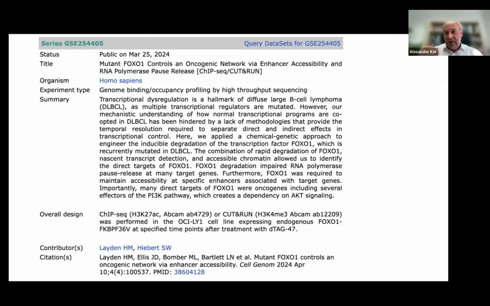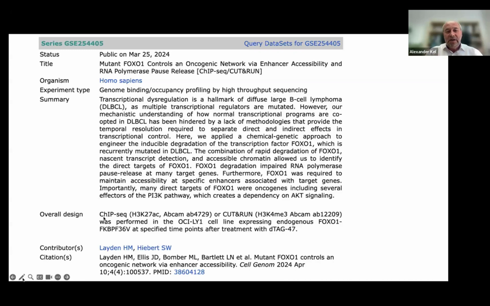They did it at T0, time 0, when the cell is like a normal lymphoma cell, so these tumor cells. Then they inhibited FOXO1 and measured again after 6 hours. They made several measurements, but for us it's interesting to see what's happening at 6 hours.